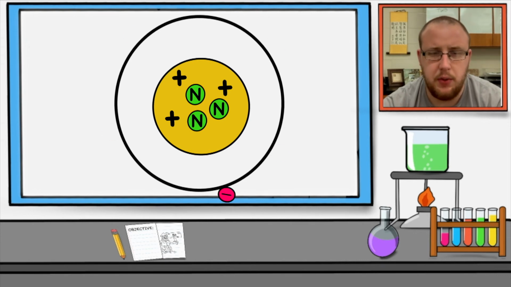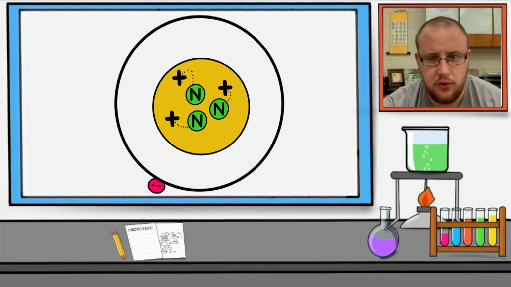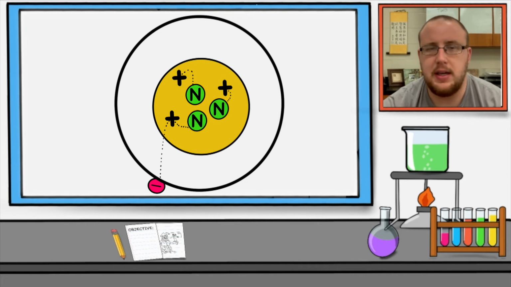Theoretically, you would think they would just attract to each other to the point which they're touching. Why is that not so? Well, first of all, protons are also attracted to neutrons. Neutrons, yes, are neutrally charged, but they also have nuclear forces holding the protons to the neutrons. Those nuclear forces are a lot stronger because they are closer together. The neutrons and the protons are really close together in that nucleus. It's going to be stronger than electrostatic forces between the protons and the electrons. So that's why the proton doesn't leave the nucleus.